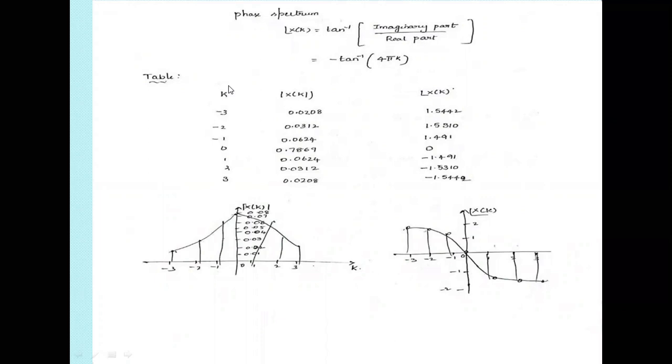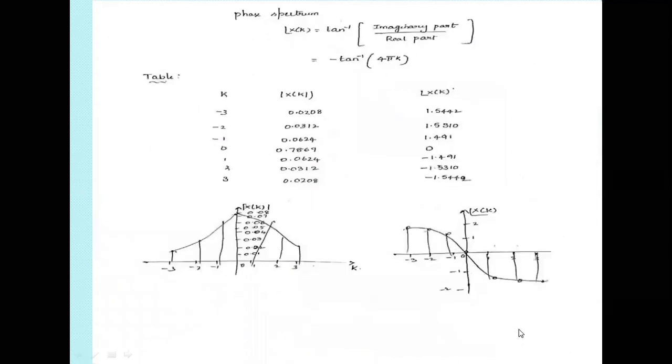And we plot the magnitude and the phase by taking some values. Substitute 0 in the magnitude: k is equal to 0. The denominator becomes the square root of 1 plus 0, which is 1 only. So at k equal to 0, the value is 0.7869, and gradually it decreases. The value is also the same, positive, on the other side. After plotting the graph, the first value of the magnitude is 0.7869, and for the next it gradually decreases.